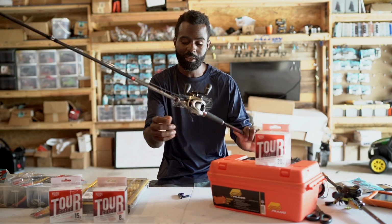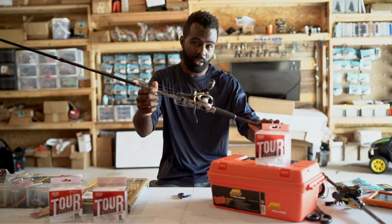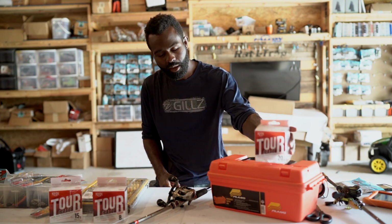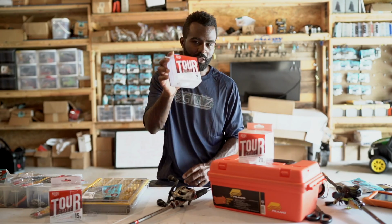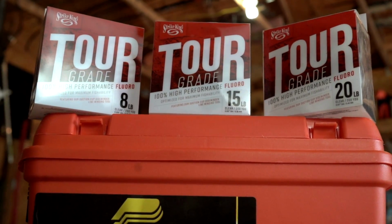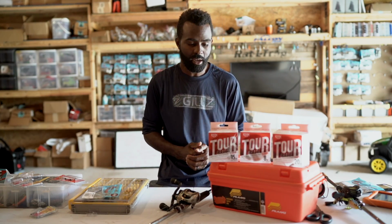You'll see that reel looks like it's almost not even filled up. So I left almost an 1/8 inch gap between the line and the top of the spool. That helps out a lot. So 20-pound test, that's your go get them. If I had one just to pick out of all 3 of these, it would be 15-pound test on a baitcaster. But these 3 lines are the sizes that I think you guys could use if you're wondering where to start when you're trying to pick out your line sizes.